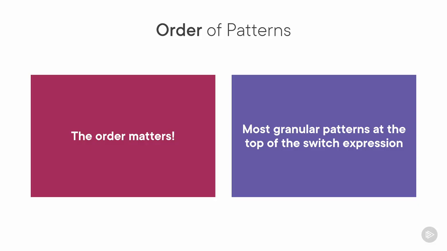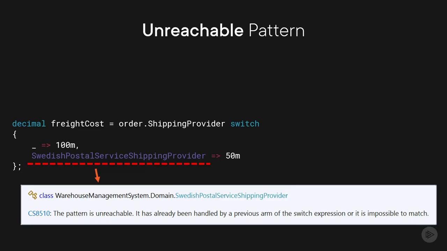Just like a normal switch statement, the order of the cases matter. You want the most granular patterns at the top. If the compiler notices that you have a pattern higher up in the switch expression that is less granular, it will give you a compiler error, as you'd have unreachable code.